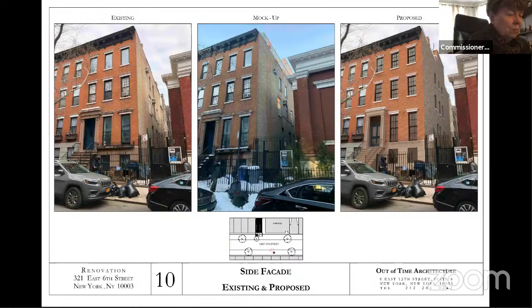I think that perhaps a different material. I think you're going to have the railing and the addition are both going to be visible, given the distance between the building and the synagogue. And I don't have a problem with that visibility. I do think the treatment of the railing could be worked on with the staff just to try to make it less visible, because I think once you start moving it, you get into Department of Building rules and stuff that might be issues.